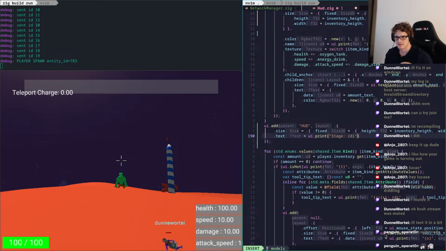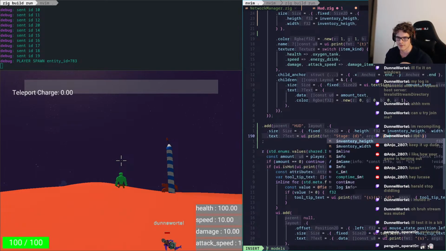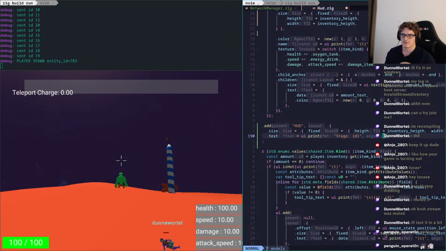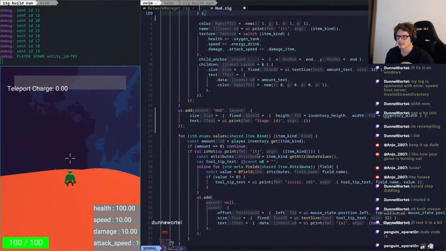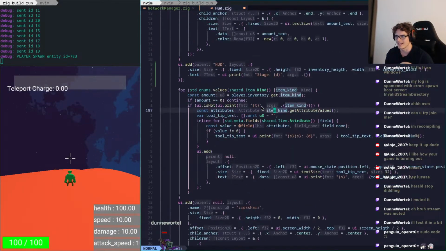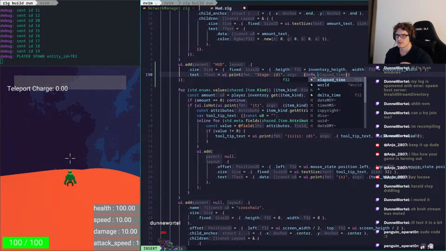It's gonna be a D. And then we're gonna provide what that D is, and that's going to be info. Do I have info? What do I have inside here? I do have info. The LSP is just not helping me at all. Info.world.stage. And that's gonna be it.